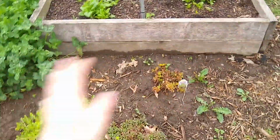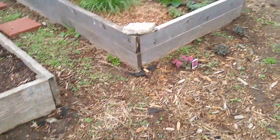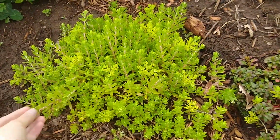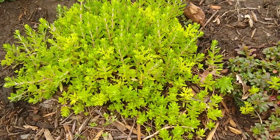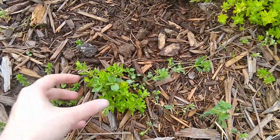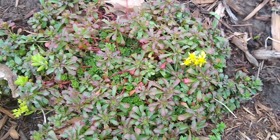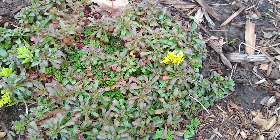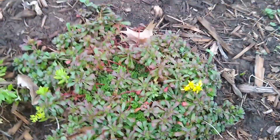I'm working on doing end caps to fill in this garden path at the end of each of the beds. So on these 2 end caps, I'm doing sedum. This is a creeping sedum that I got at a farmer's market last year. I don't have a tag for it anymore, but it seems to be doing very well. It's got a little baby neighbor now. This is, ooh, it's starting to bloom. I forgot the name of this one as well, but I planted this last year too. It's gotten a lot bigger.